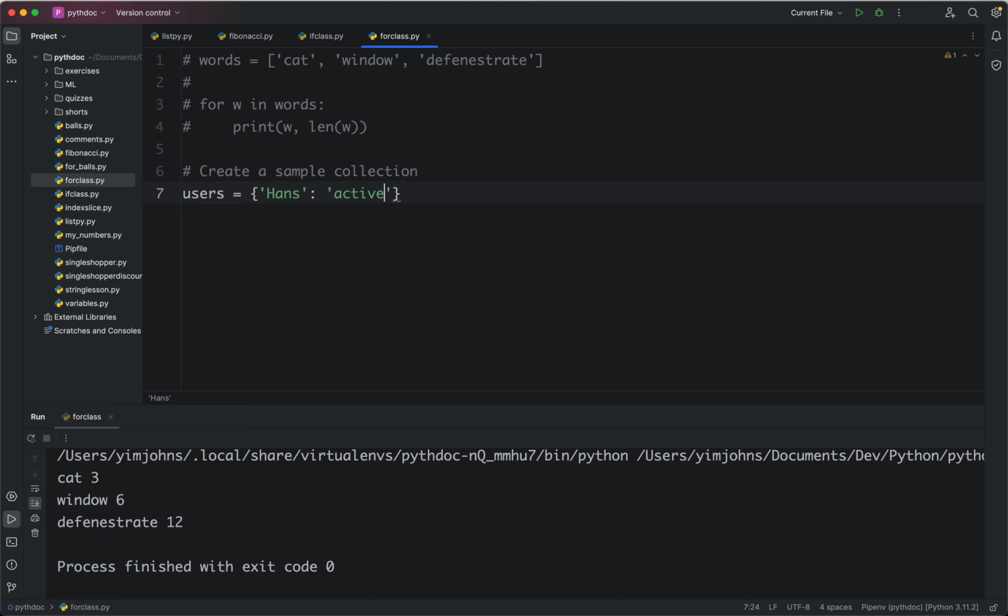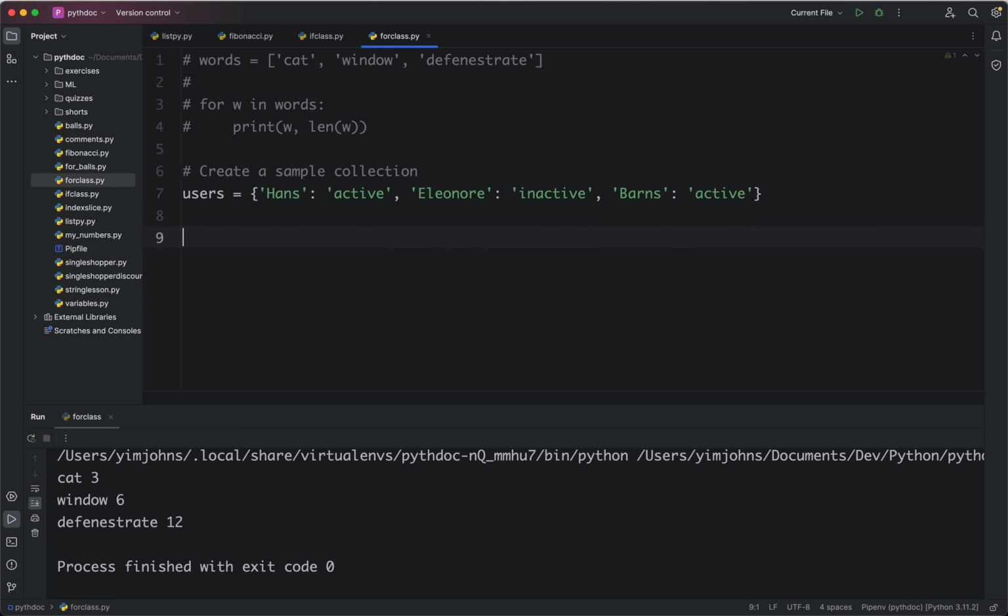This is a dictionary. Eleanor, let's say this person is inactive, and let's say we have another person, Barnes. Let's say Barnes is active. Now we have all these users.